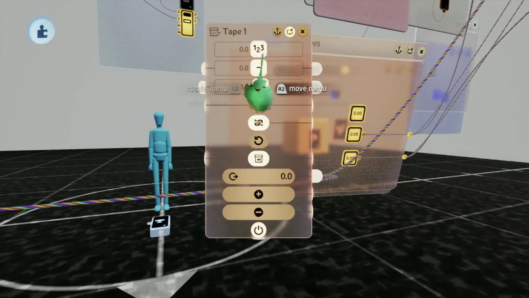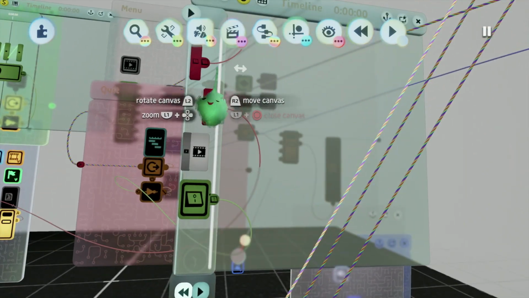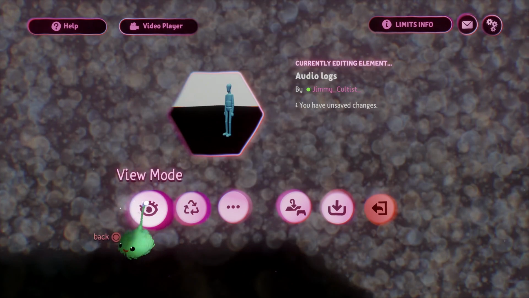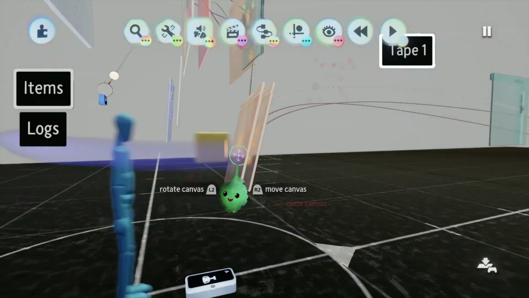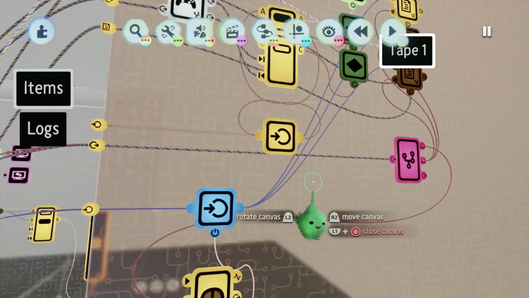Let me set the variable to 1, just so we have something to test with. Logs, press circle, it should go out. Oh, we're back to logs again. Alright, so that's not gonna work.